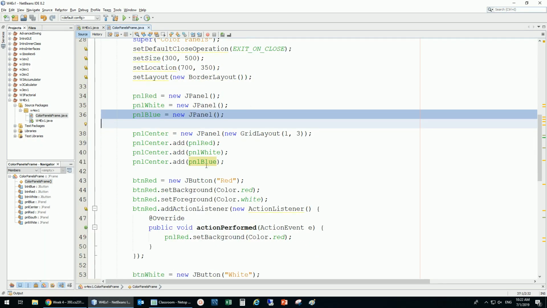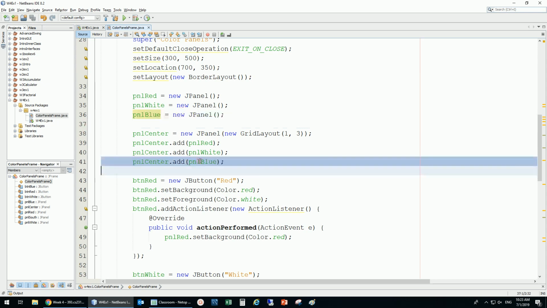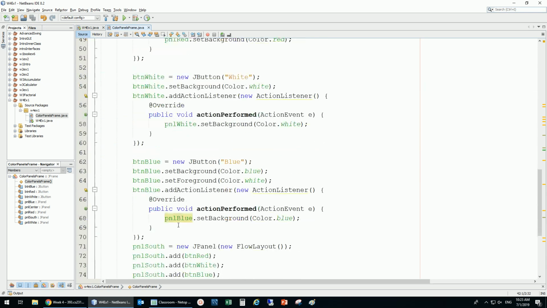So if I remove this one, that means I'm removing this here. That means when I'm clicking here, I need to change the color to blue. Which one should be changed to blue? The panel center? It will change everything to blue. So that's why I need to do that.